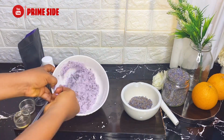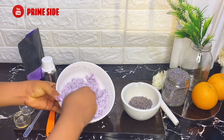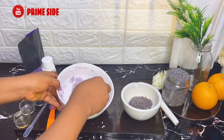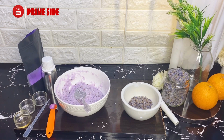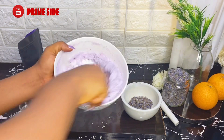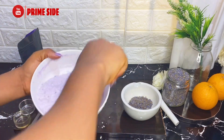You wouldn't want to add much color because you wouldn't want the color to be on your body while you bath, or to stick to the body while you bath. So you just add a little to represent the lavender color, and you keep stirring and stirring and stirring as hard as you can. The polysorbate and the little waxes in the formulation will help this to feel emulsified. The more you stir, the more it becomes fluffy.